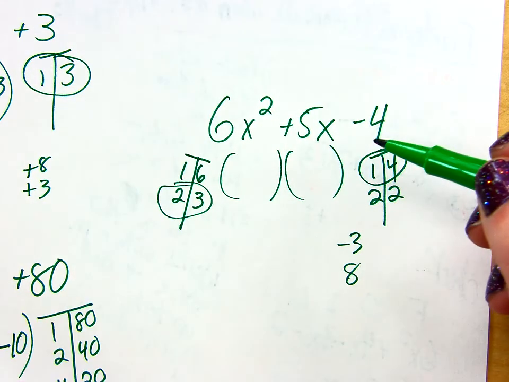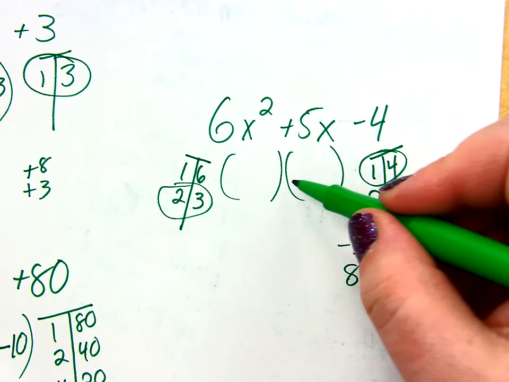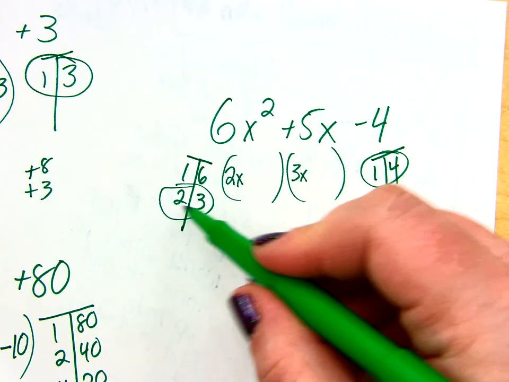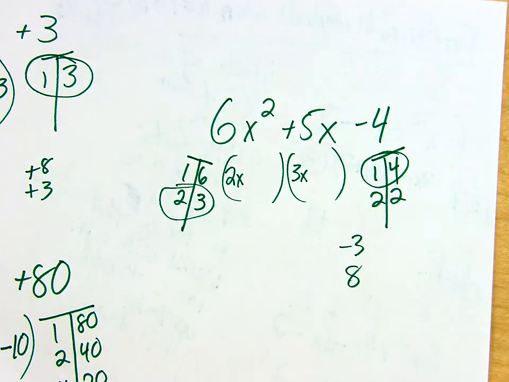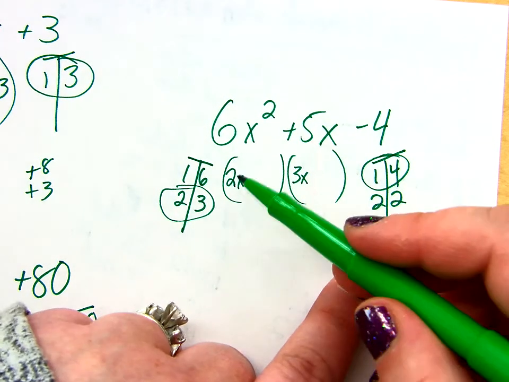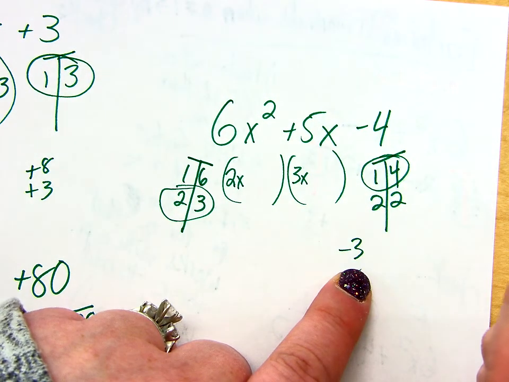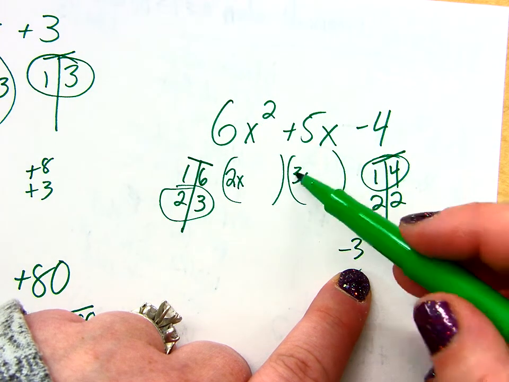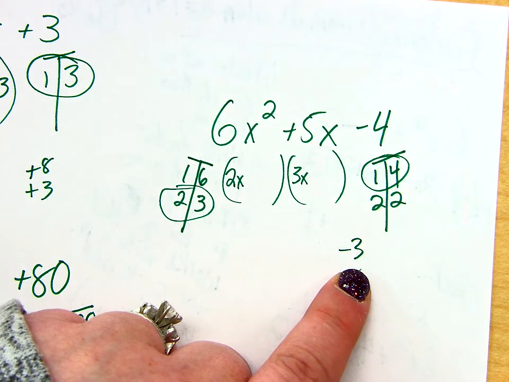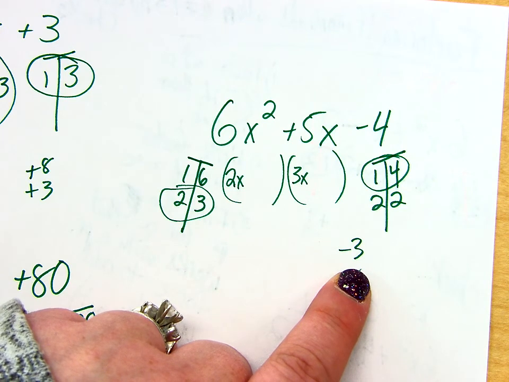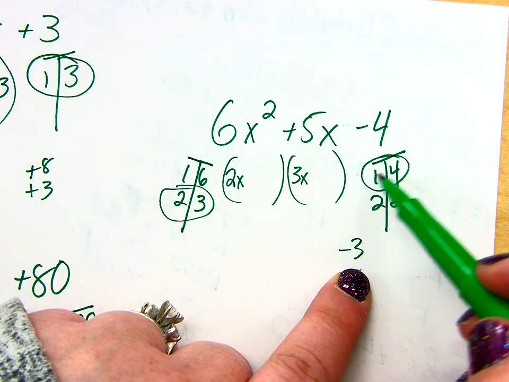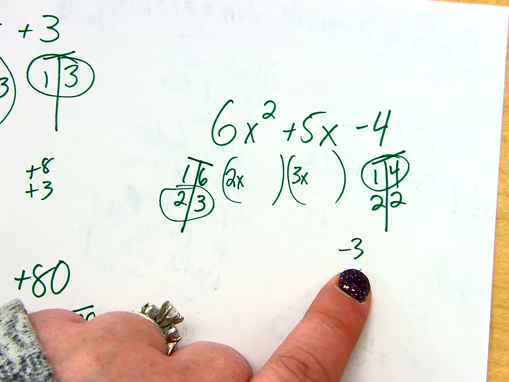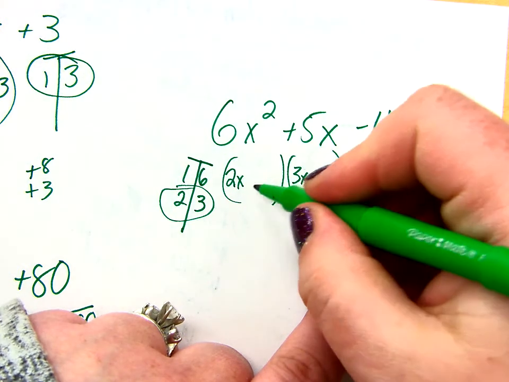What goes in my first spot of each one? 2x and 3x. It's always those 2. One goes there, one goes there. Now listen, can I multiply 2 by something to get negative 3? Well, something weird. But I can easily multiply 3 by something to get to negative 3, can't I? Yes, and I have to place a 1 and a 4. So where does the negative 1 go? Yes, right there.